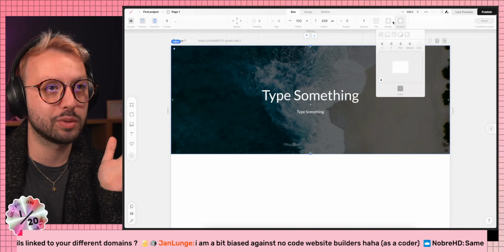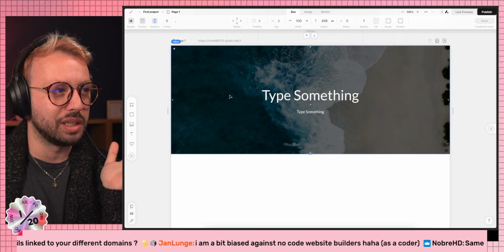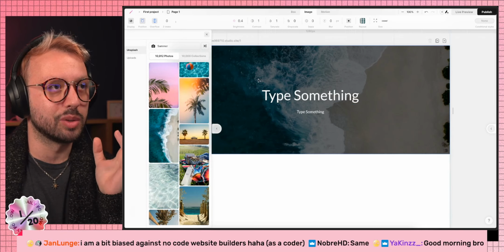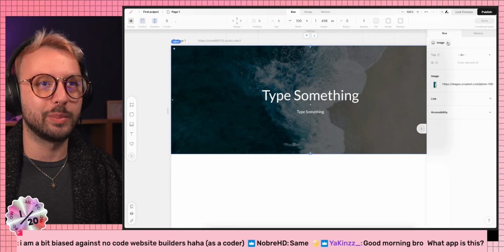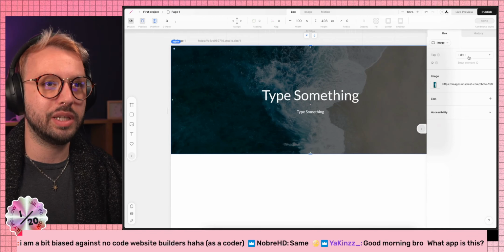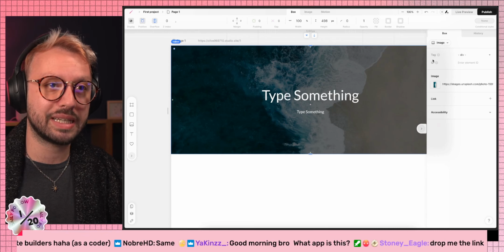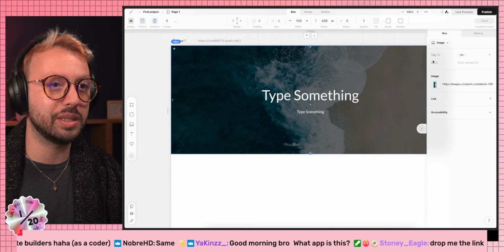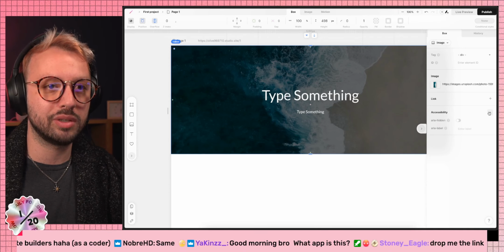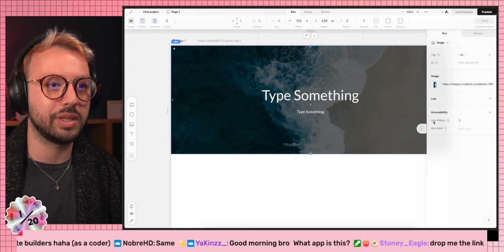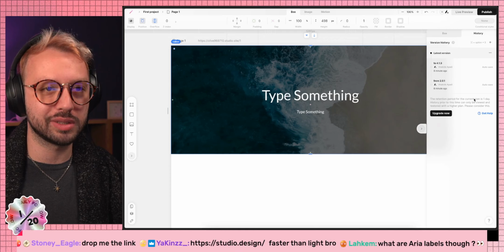We have the main properties right here for my div, but let's say I wanted to select the image itself. I need to double click on it. This is basically what I was just asking for. I have my box, which will give me information that looks CSS related. I have my tag and my ID, which I'm guessing the ID would be used later. I have a link, and I can have features for accessibility, such as aria label, screen reader accessibility. I just have 1 day of history, which I don't really mind.